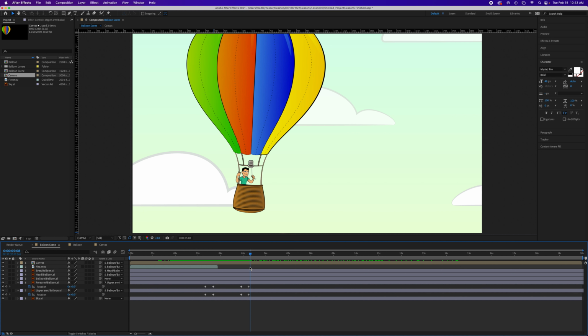So we want to go ahead and duplicate these keyframes because he's going to pull the cord 2 separate times. To do that, let's come down here to our rotation for the forearm. If you click on the word rotation, it selects all the keyframes. All your keyframes are going to be highlighted in blue. If I hold down Command and click on the word rotation underneath the upper arm, you're going to see that those keyframes are selected as well.